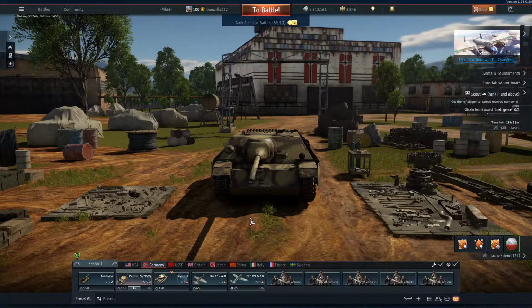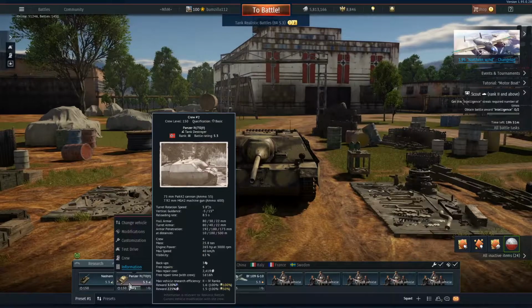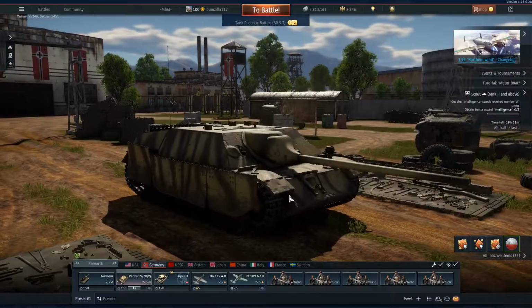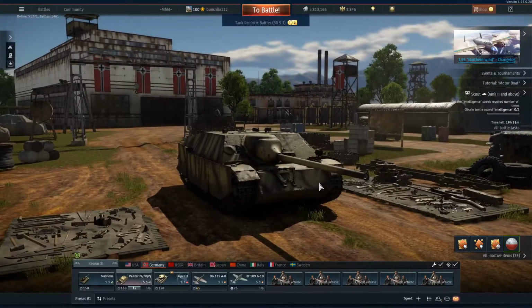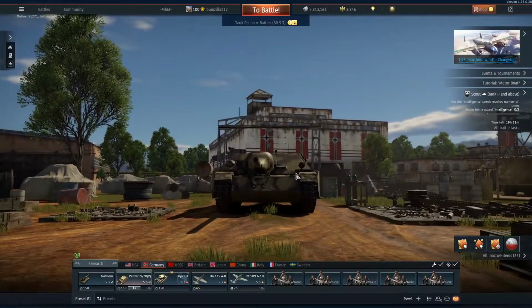Just put a little angling on it and you should be good. We're looking at a -5 gun depression though. That's not all that great, but it's such a low profile. You get it into a little crevasse, and you're good. Puts the angle up and you're kind of looking at a little wedge. Kind of like the Swedish wedge.